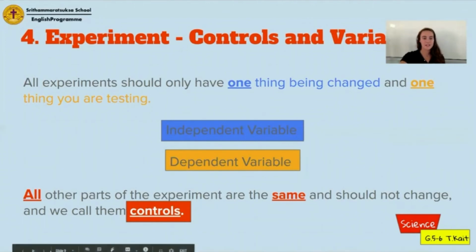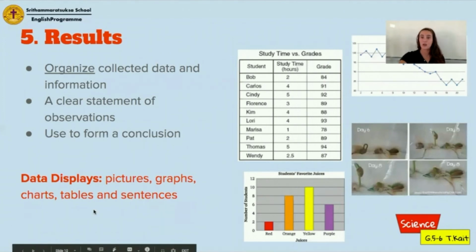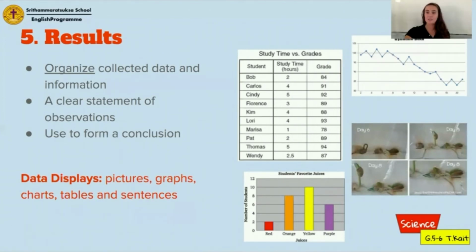For the next slide, we are taking a look at step 5, results, right? So after we set up our experiment, we are looking at the information that we have collected. We want to call this the results, and we are organizing that data and the information that we have collected. Organizing that data can either be pictures, it could be a graph, maybe a bar graph, or a line graph, or it could be a table or chart, right? So we can organize this information so we can read it and understand it easily.